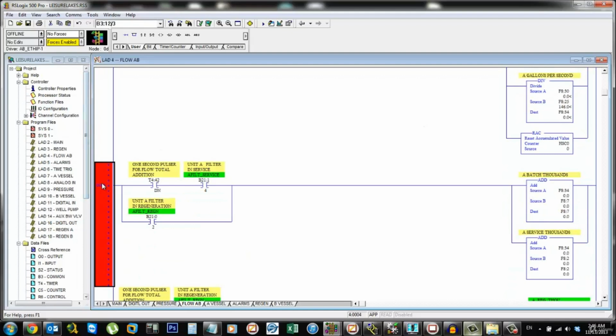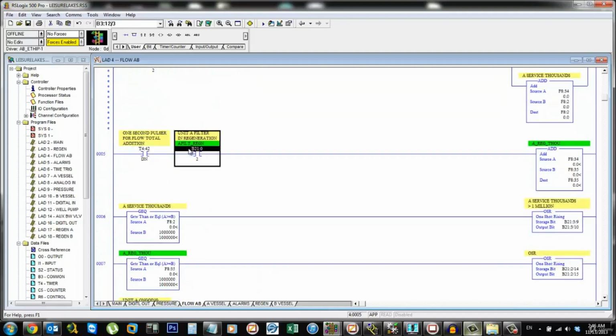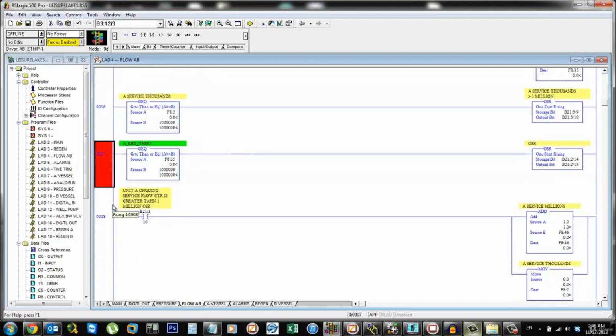So if there's not a path on this top branch, then it's going to take the bottom branch and try to get a path to ground. If both of these aren't true and this isn't true, then it's going to give up looking for a path here, and it's going to go down here and see if these are true. And if these aren't true, it's going to go down to here. And if this is true, then it'll execute that and continue its search.